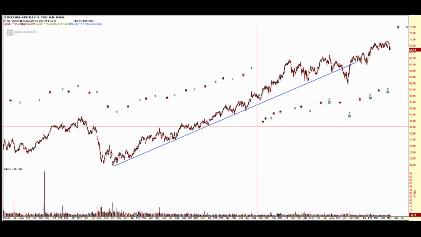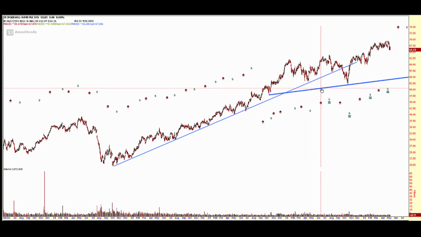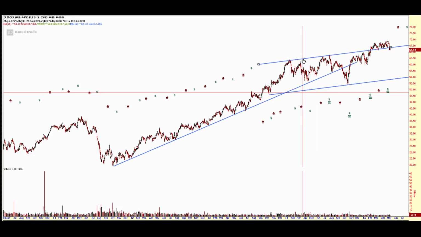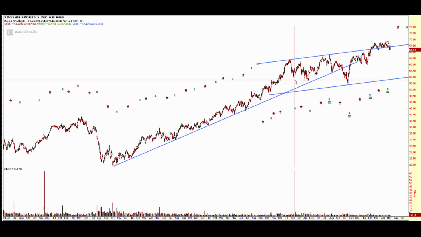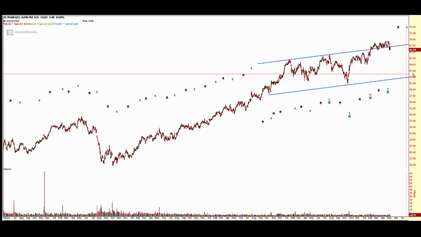So you have to experiment if there is actually a better trend line. For me, it may be this trend line, so we can just project it up. And yeah, it seems that this is the current movement of the stock for now. Okay, so the stock's been moving this way.